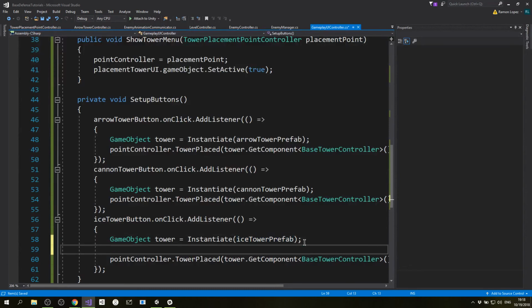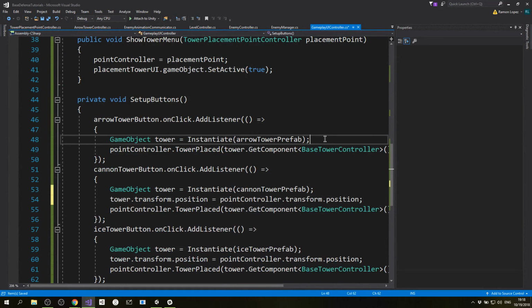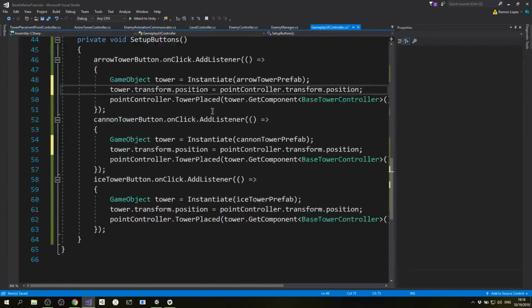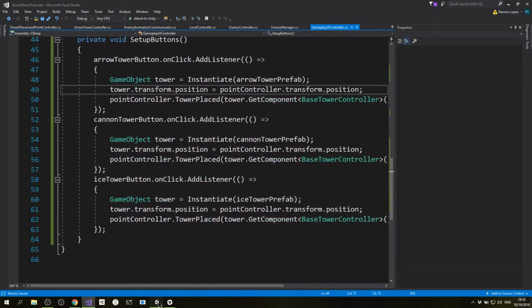So basically, we're gonna do tower transform position equals point controller transform position, and that is basically the way that we're gonna be handling it. You can see that my code is repeated, but it doesn't matter all that much.